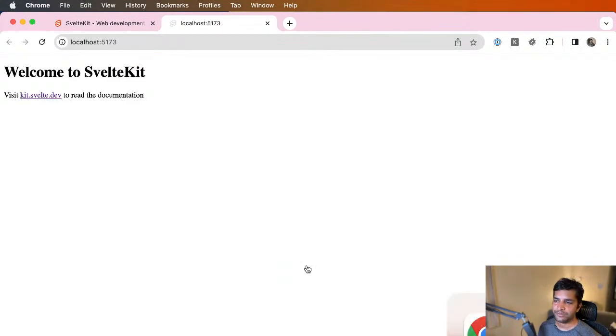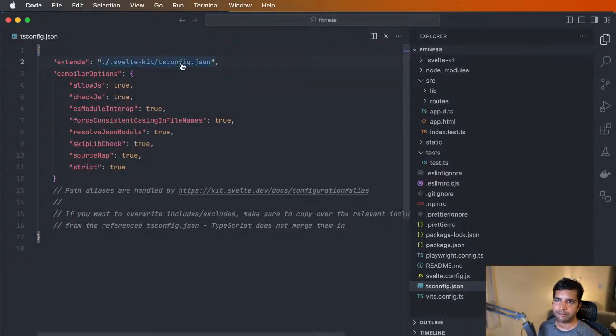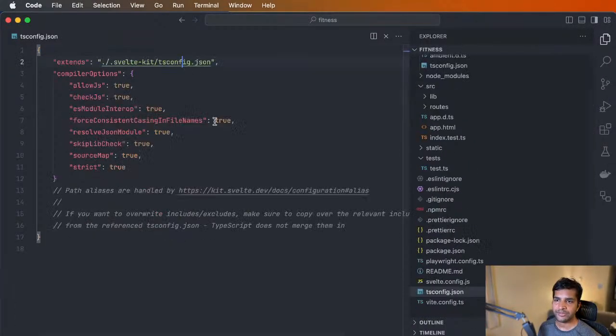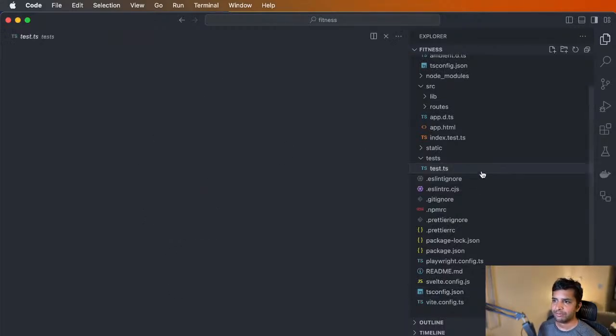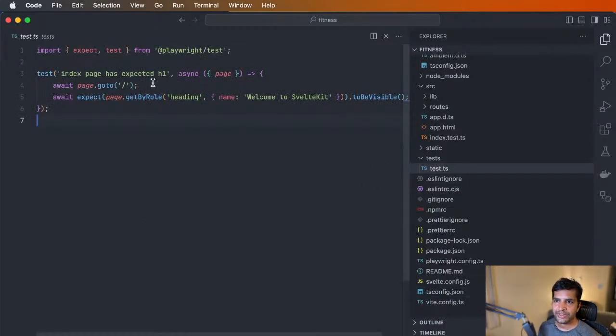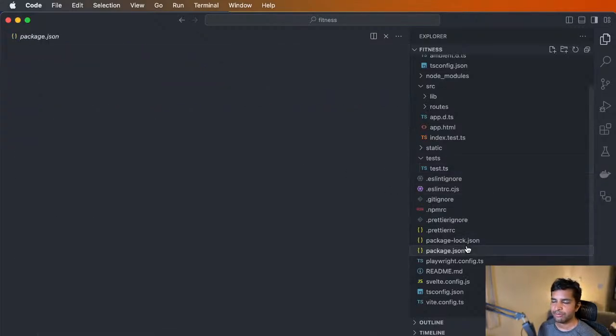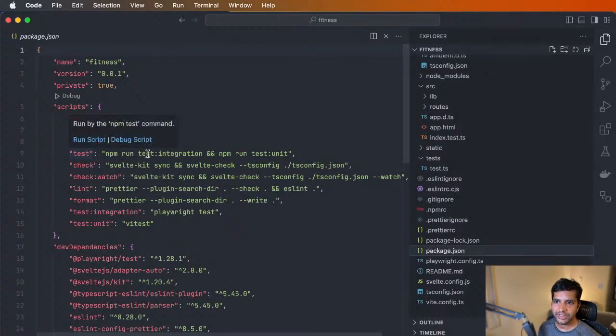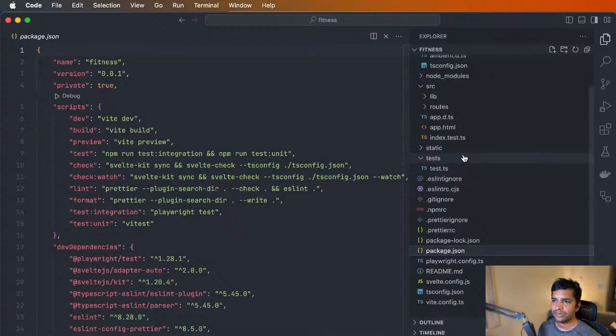Alright, welcome to SvelteKit. Do we have this tsconfig now? Yes, we do. Now if we go to test, this is good. Do we have a package test, test integration, and test unit?